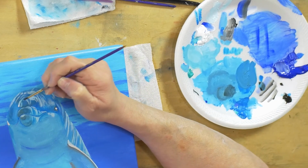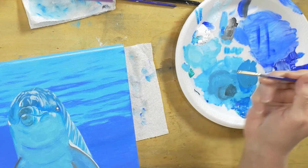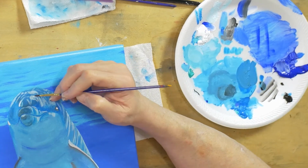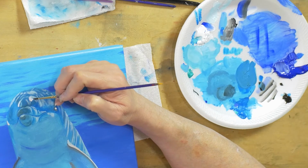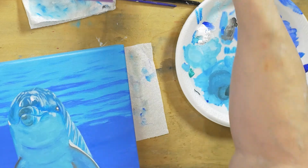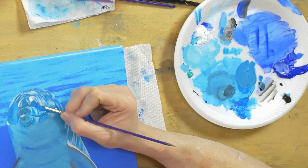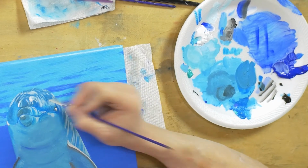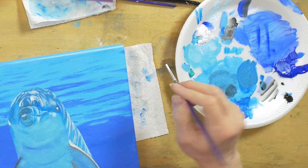I think this is a super white highlight there, and then there's a super white highlight in this space here. And then I'm going to blend it on around. Whoops, too much water. Soak that up.